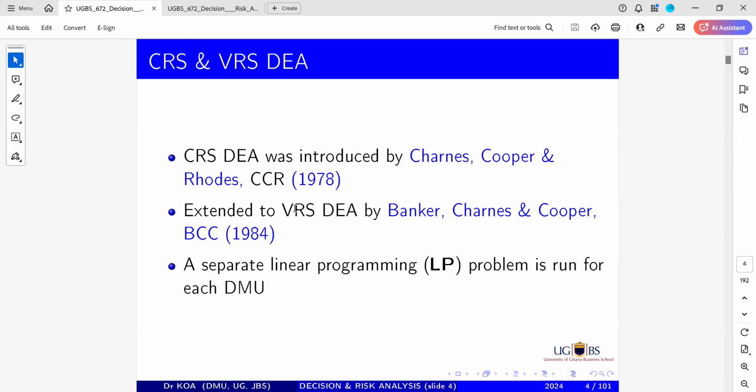How do you do linear programming? How do you do DEA? Well, you are going to see that you use a linear program to run DEA. So bring all the knowledge that you have on linear programming to bear, because those things are going to help you. One of the things about linear programming, if you can remember, is that there are constraints. There's a left-hand side, there's a right-hand side, there are slacks, input excesses, output shortfalls.